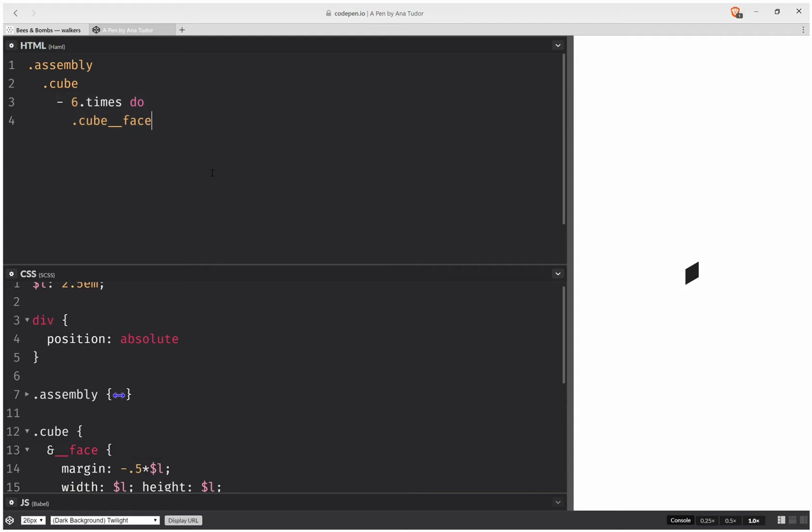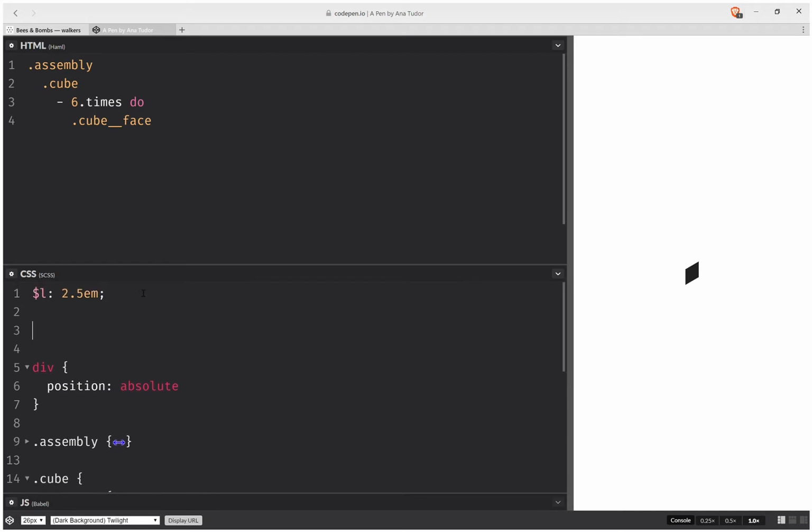and one more thing that I'm going to do here is on the body, that's where I'm actually going to set that background.